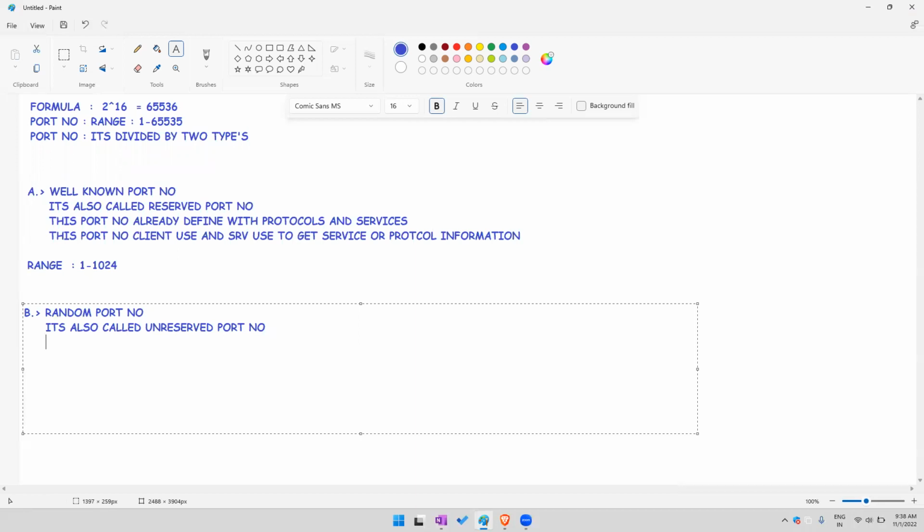Why do we use this port number? It is used by a client whenever the client has multiple applications to reach or access services or protocols.